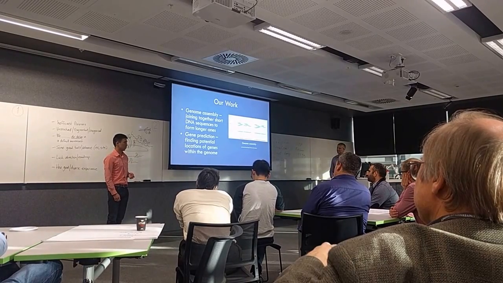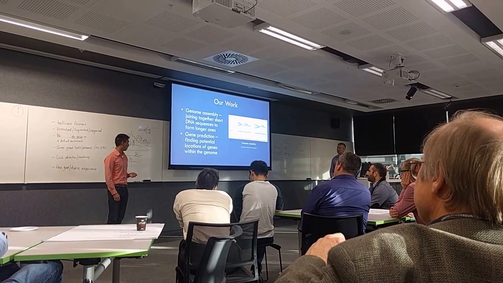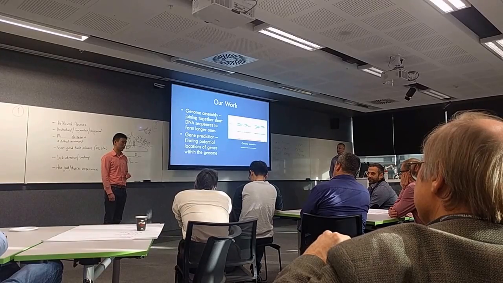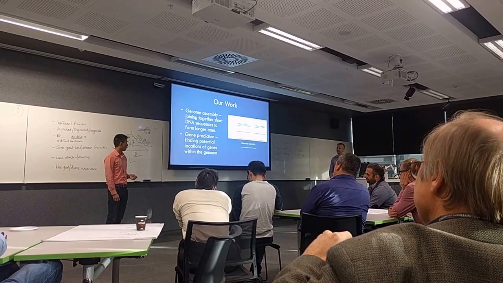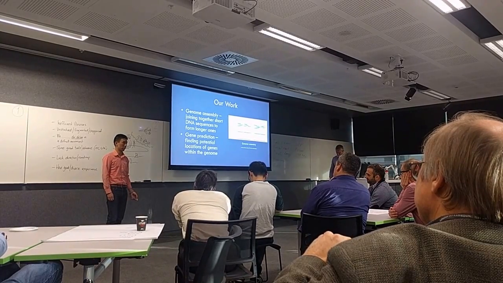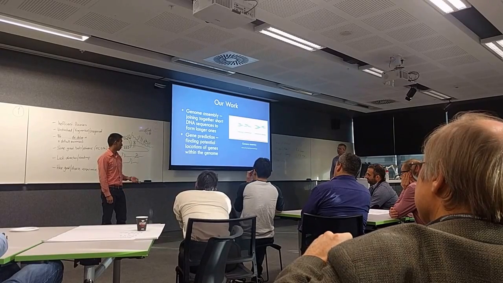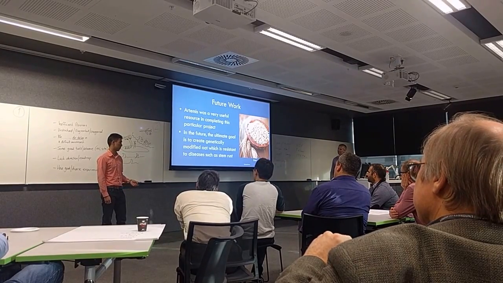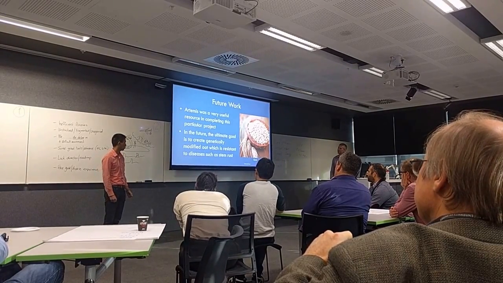The process of genome assembly relies on a bunch of really complicated prediction algorithms, and they would have taken days and days to run on a normal desktop computer. But when we ran them through Artemis, they took at most a couple of hours, so that was really useful.